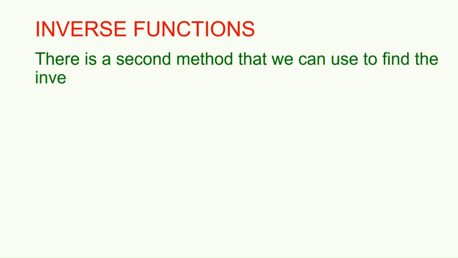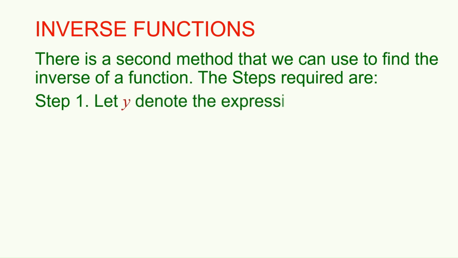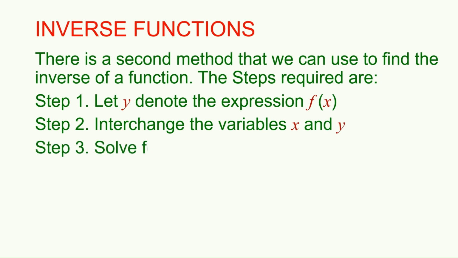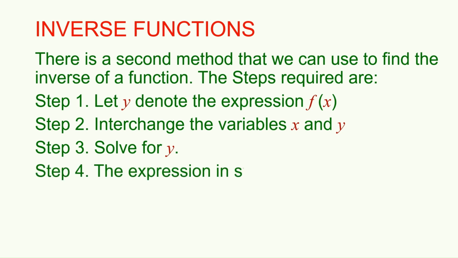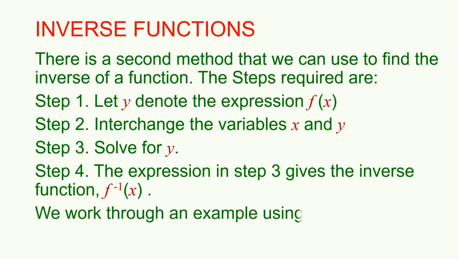There is a second method that we can use to find the inverse of a function. The steps required are: Step 1. Let y denote the expression f of x. Step 2. Interchange the variables x and y. Step 3. Solve for y. Step 4. The expression in step 3 gives the inverse function f inverse of x. We work through an example using this method.